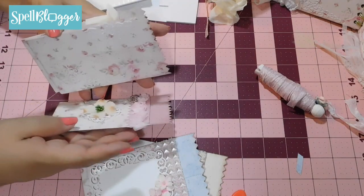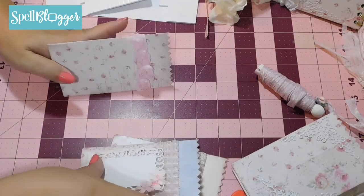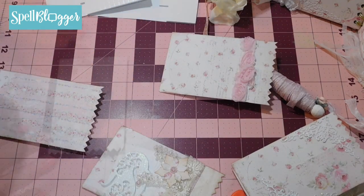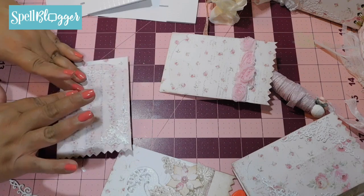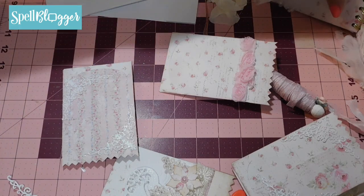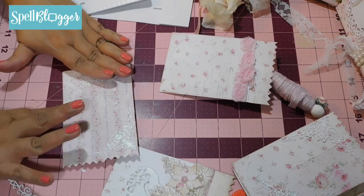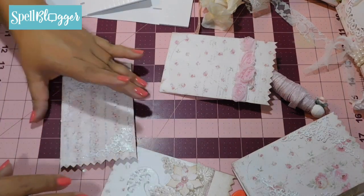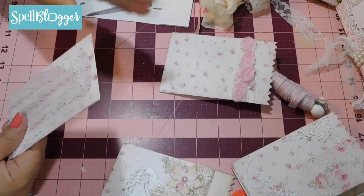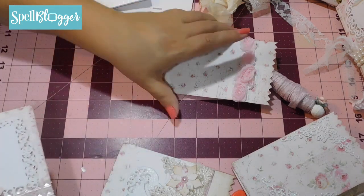Oh, this one also has a pocket, so I'm not going to put anything on it. And I can put some edges here. Okay. And of course, always leaving a little bit of space there because we are going to be using the cinch to bind our book. Love, love, love.